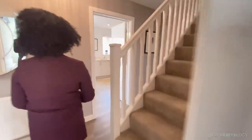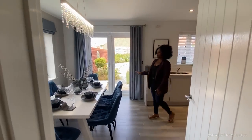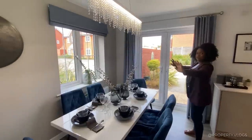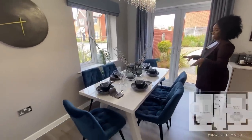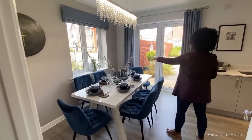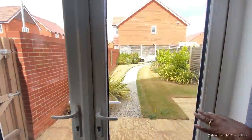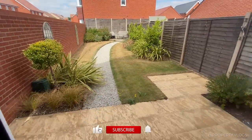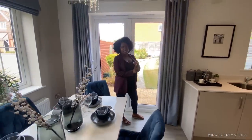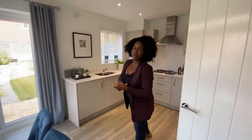The next room is this open-plan dining and kitchen area. This is another dual-aspect room — we're looking at the front of the property and the back. The dining area is currently staged as a six-seater, and I think it's a nice proportion with enough room around it. There's a radiator below the window, and double doors facing the back with access to the garden. For the show home, this particular plot is paved with some decorative garden features — you'll probably get paving slabs and turf as an option. The actual size of the garden will depend on the plot you go for.